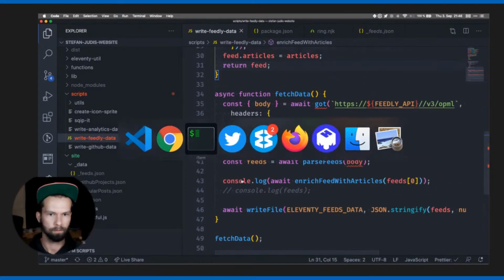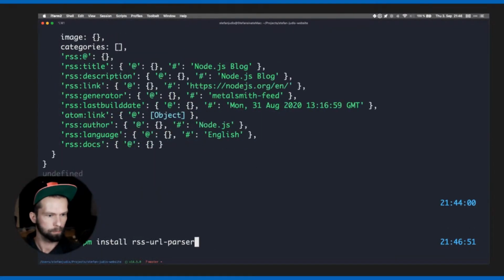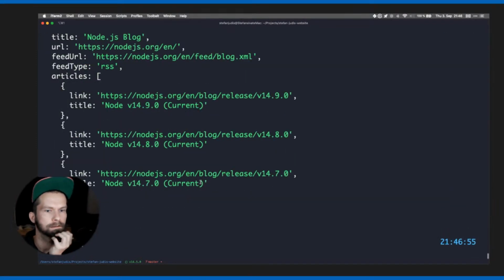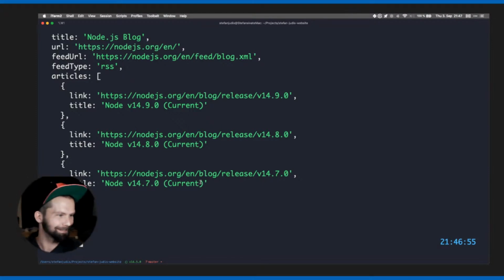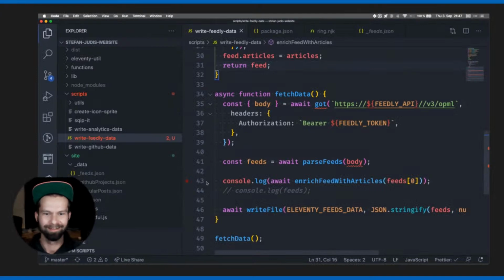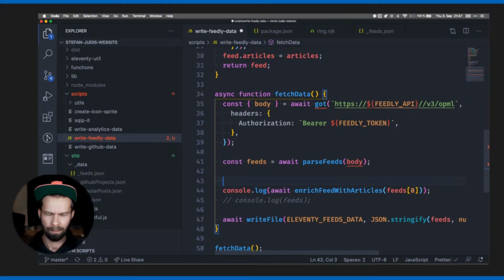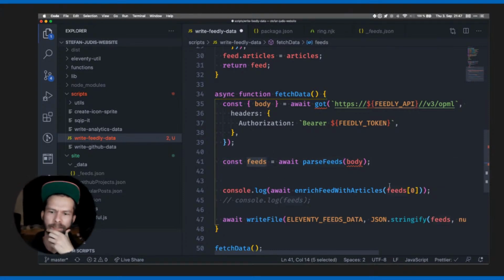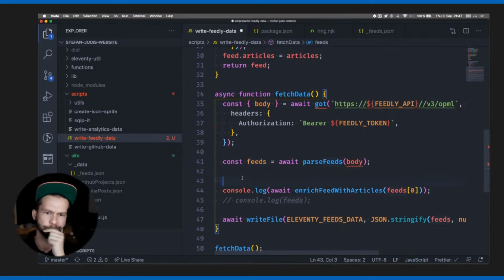Cool. Which now, when I run this, what we could see already is, well, we see some articles and some URLs. Is that writing to disk now already? No, I don't think it is. So now we have a collection of feeds, and we know that for every feed we could fetch the latest articles.